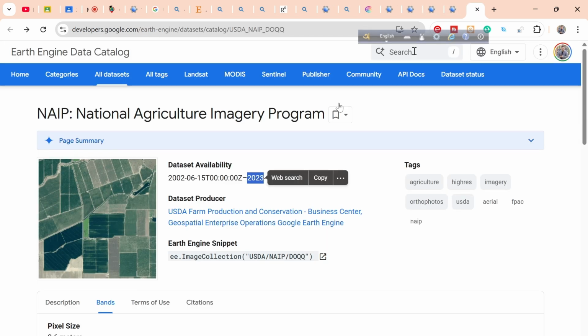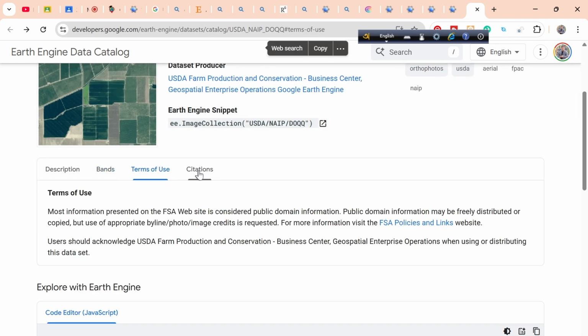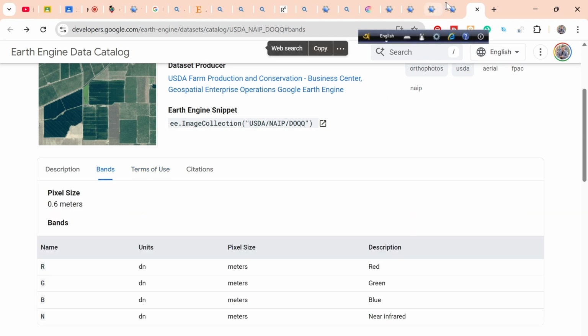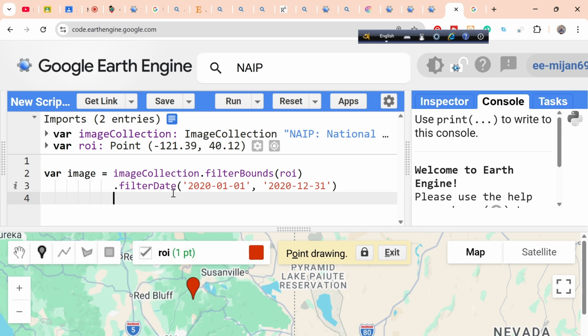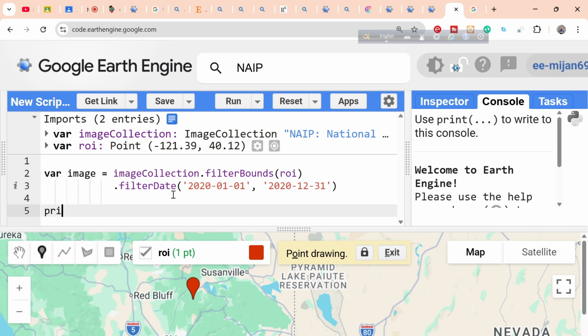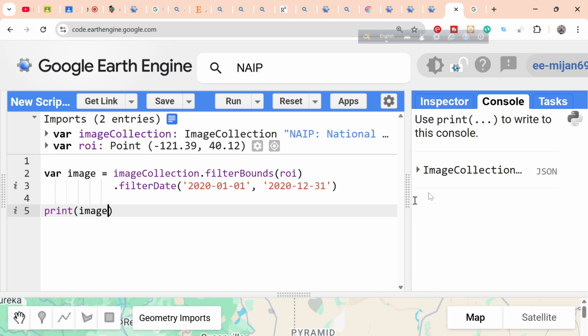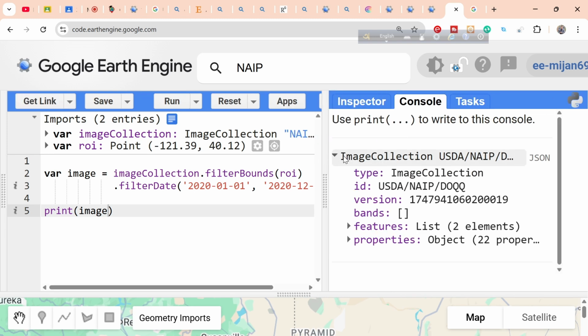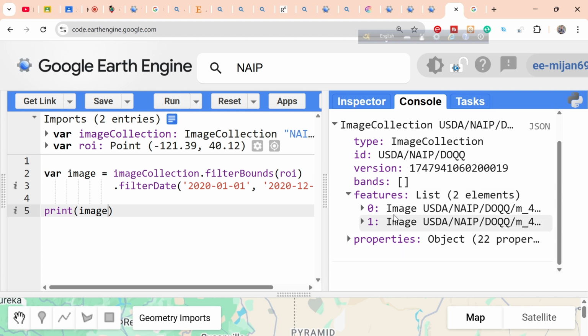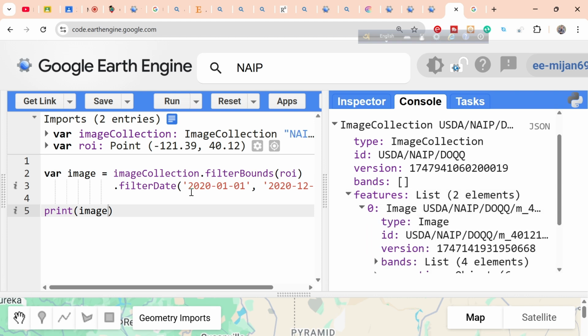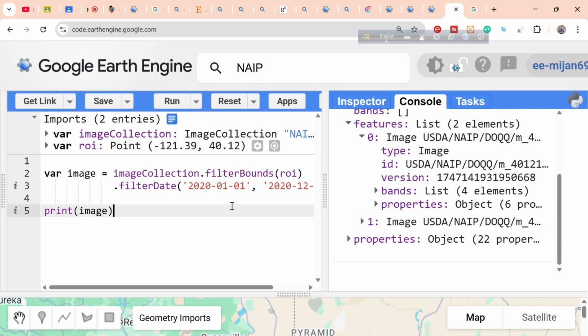And then if you check this imagery, it doesn't have image properties. You can see there are no image properties, so no need to filter the image metadata. Maybe simply use it. Further, we simply call print to show how many images are available for that boundary. We find out 2 images are available for this year. So I want to display 1 image.